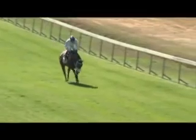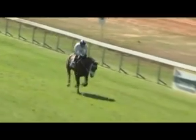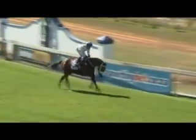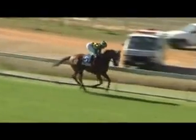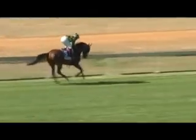The horse in the picture right now, you can see he's putting his head really low as he moves to post as well, but he's still managing to get his legs to go out. That's jockey Glenn Hatt aboard going down on the runner. Here's another picture of a horse carrying his head in a natural position. Take note of his ears as well. They're pricked forward and he's moving to post very well.